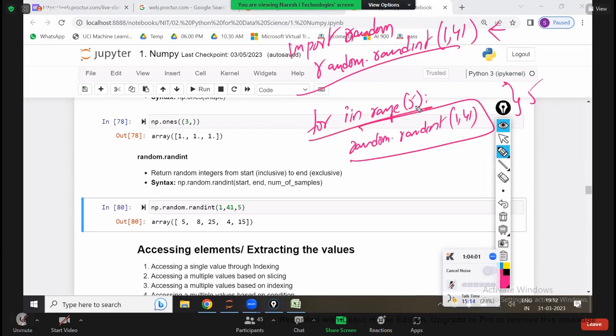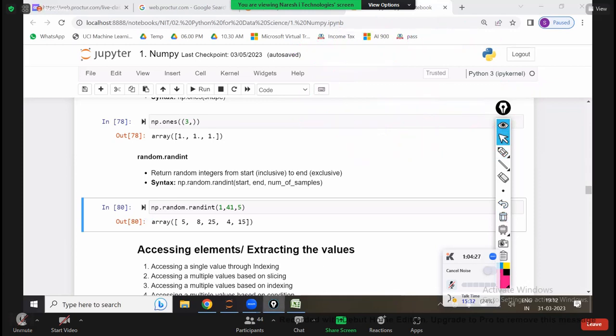Now the same for loop is called NumPy. NumPy means for loop only, right? So no need to write a separate for loop for NumPy. In the entire NumPy library, whenever you use it, you need not write the for loop, because by default it will apply the for loop. For loop plus list is called NumPy. Is that clear, guys?